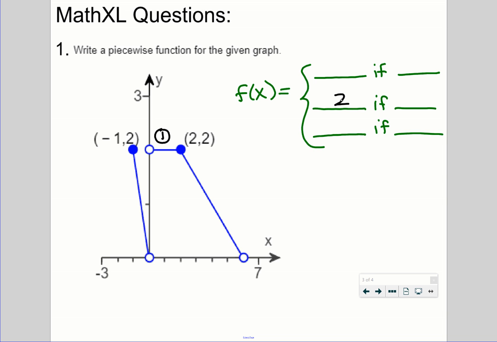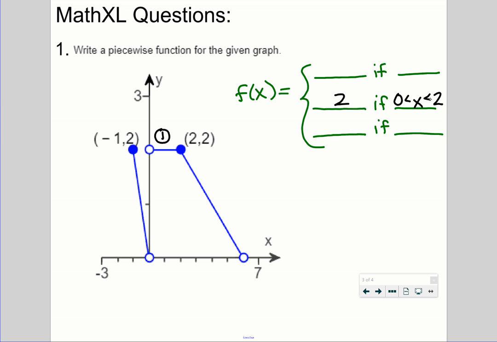What numbers does that horizontal line show up between? What x values? 0 on the left. This guy right here is when x equals 0, and then it goes all the way to 2 on the right. So that's my domain. My x is going to be between 0 and 2, and we're going to put this in our inequality notation. So x in the middle, the smaller number on the left, the bigger number on the right. Inequality symbols should always point in the same direction at the smaller number. So they're both going to be less than symbols there.